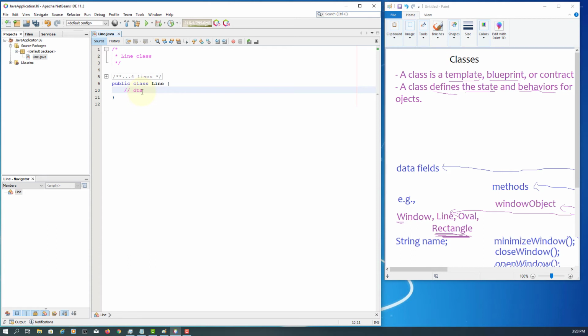Happen to be there is only one. Again, data field define states of the line object. So here we have a double length 0.0.